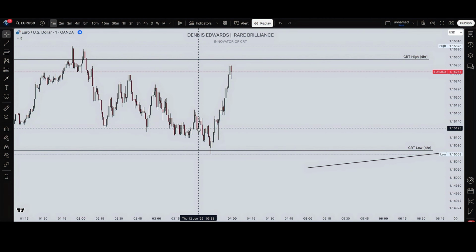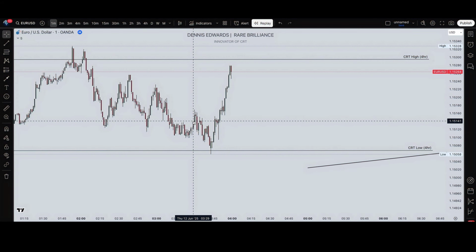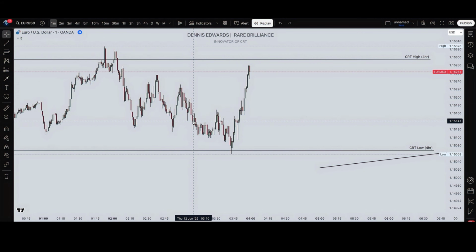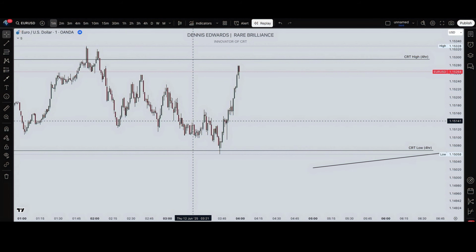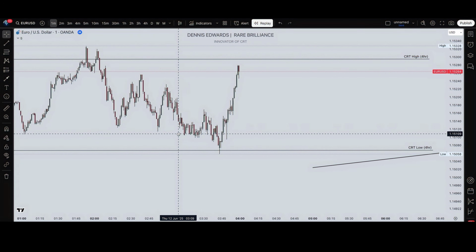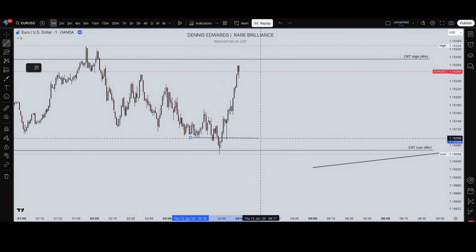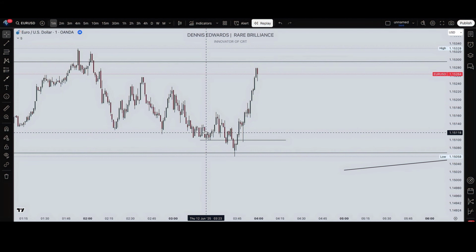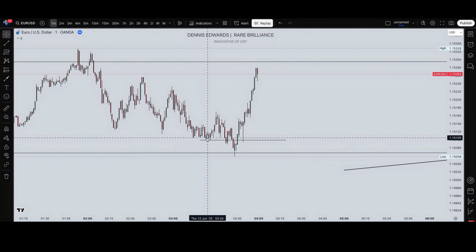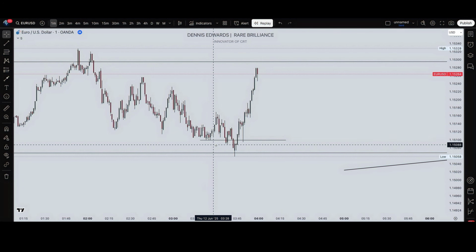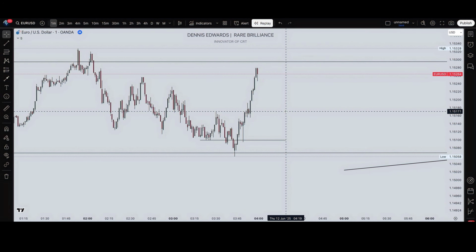So very quickly, we understand that we are inside of a 4-hour candle on the higher time frame. So on the lower time frame, what we want to do is identify our phases so that we can know when the market is beginning to expand back up so we can capitalize on the trade. We have this zone of accumulation right here. I'm going to draw a straight line across this time. Now that we understand that this here is our accumulation, we automatically are waiting for phase 2, which is the manipulation, and then phase 3, which is our final one, the expansion, to continue on a lower time frame so that it can push the higher time frame momentum.